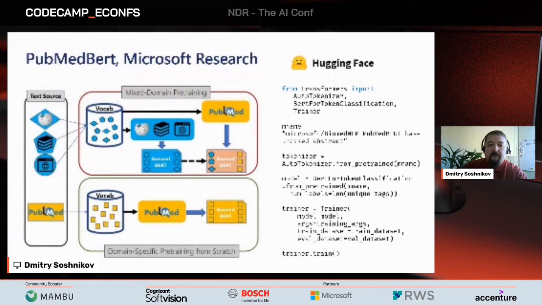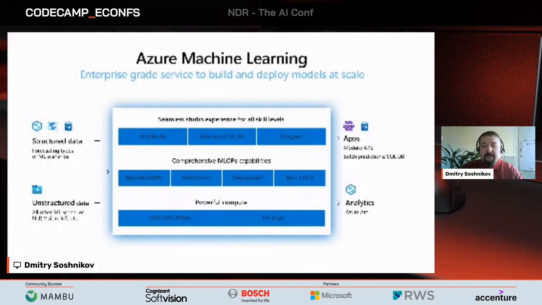So as I mentioned, Microsoft Research has released the model called PubMedBert, which is the BERT model pre-trained on PubMed, on the database of medical papers. And it is available as an already existing model in the Hugging Face library. Hugging Face transformers is the de facto standard for NLP tasks, and we've been using that. So using this model is as simple as loading it by name. Essentially what we do, we instantiate the model, give it the number of classes, and then we run the trainer to train it. So that is the first thing we did, and we did it using Azure Machine Learning.